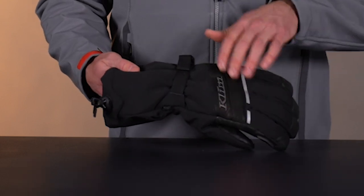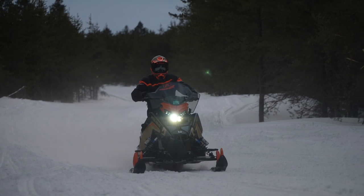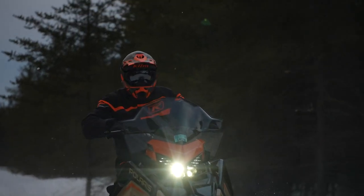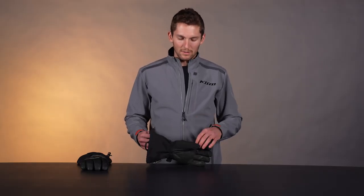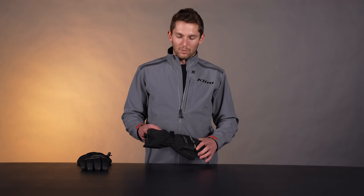On the back here, a little bit more leather, some reflective — gives some high-visibility pops off the handlebars. If you're coming around a corner at nighttime, you want to be visible, you want to stay safe. And on the backhand, there are 260 grams of insulation in the backhand and 150 grams in the palm, so you get a little lighter in the palm. You can dial your heated grips up and down as needed, and stay warm on the backhand for sure.